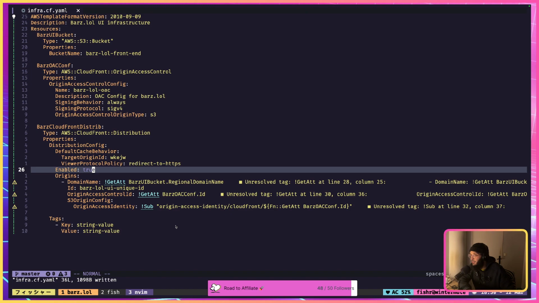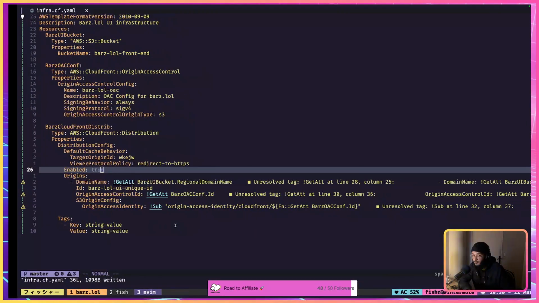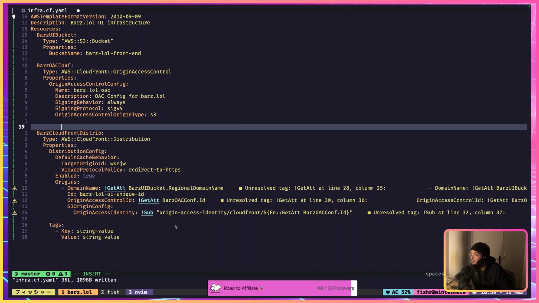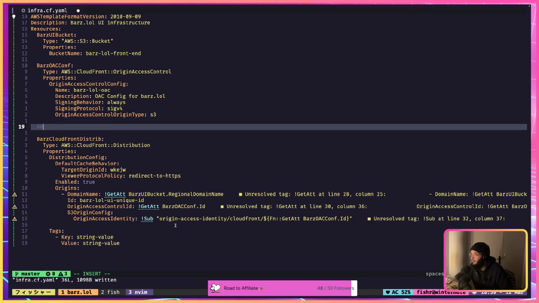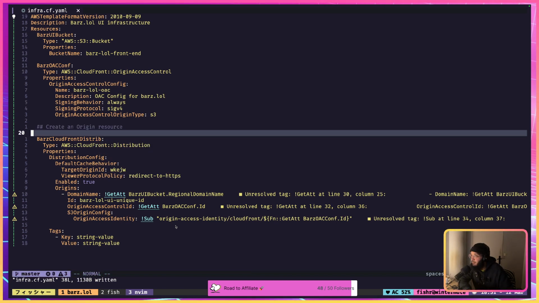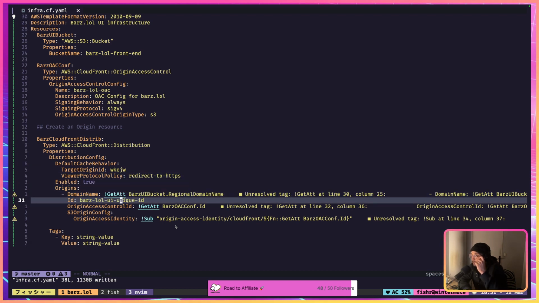Okay, so target origin ID. This is going to be a problem because we're going to need to create an origin. So go up here and say create an origin resource. I mean, can we save? Maybe we can save the origin.